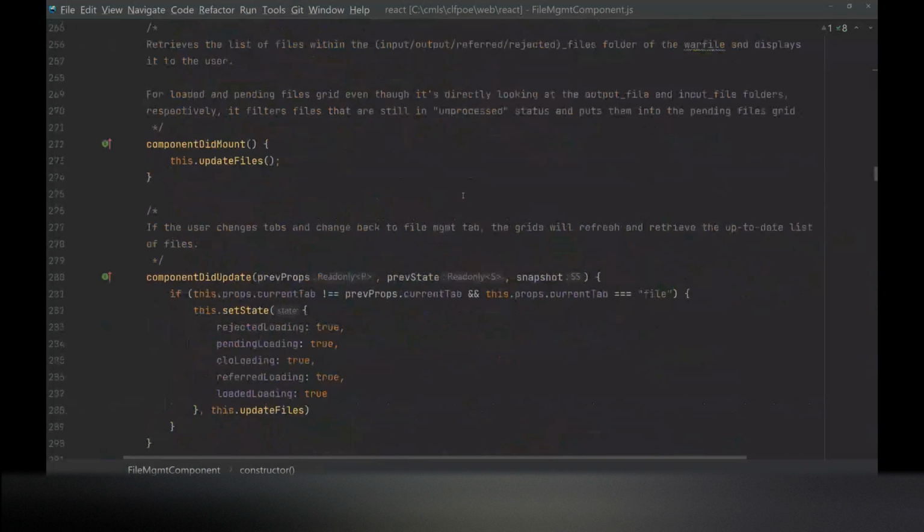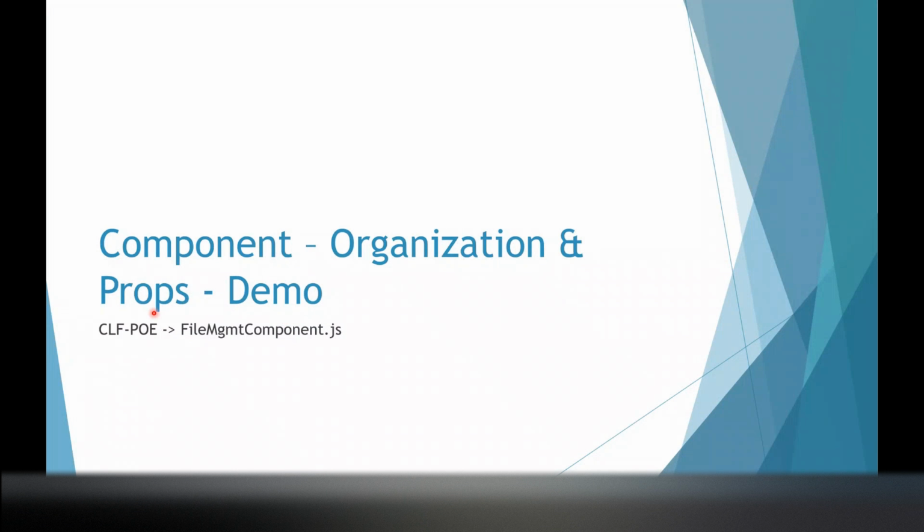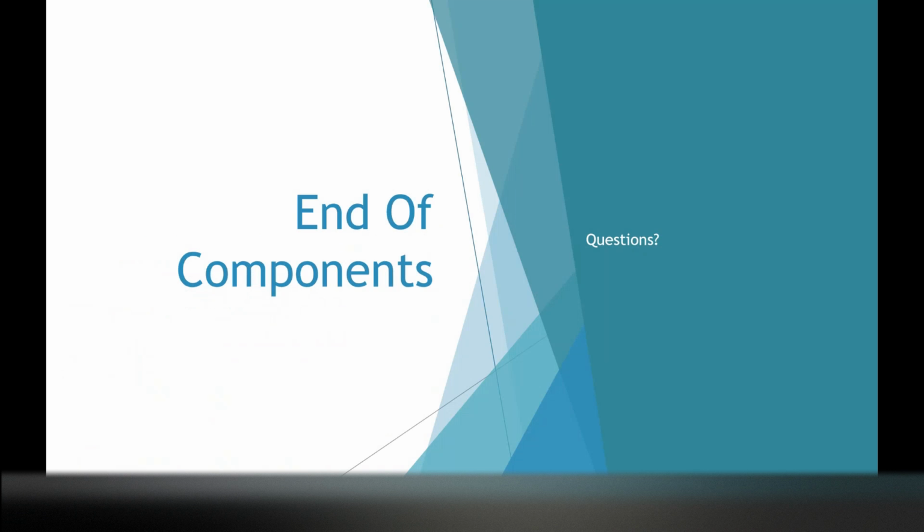So the React state components, just using comments to separate them out. And the props demo, I just showed that with the file management. Okay. So this covers just the initial information with regards to components.